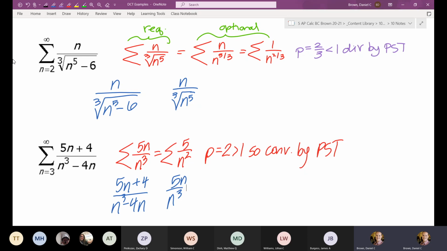And that is required for you to show. Again, you want to show that series. What's optional, and again, I always write it down just to make sure I identify my values correctly, is simplifying that series, where we do get 1 over n to the 2/3. So p is equal to 2/3, which is less than 1, so we know this is going to diverge by the p-series test. And then I do want to go ahead and compare the terms.